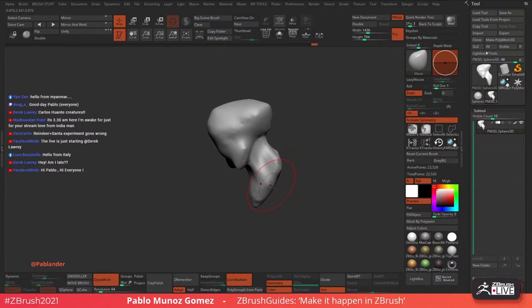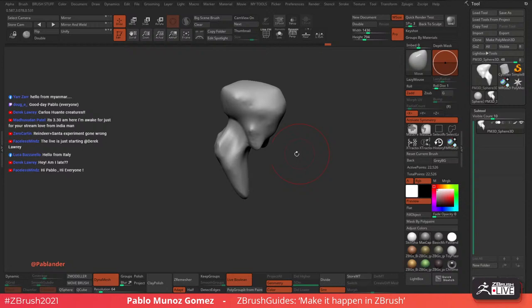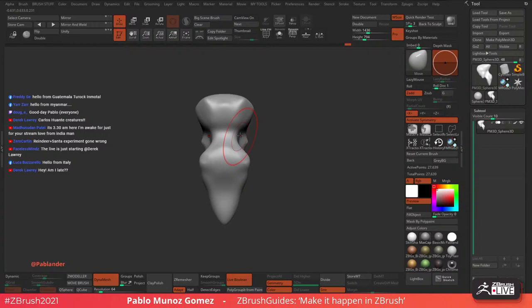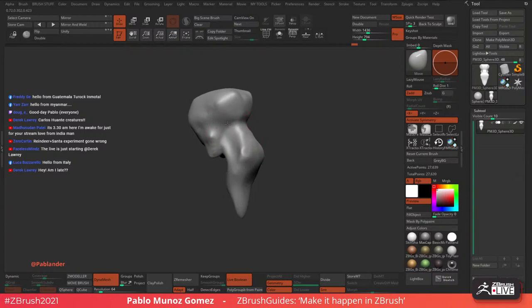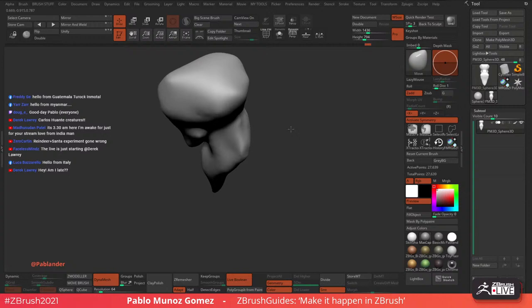Again, this is one of my processes of exploration. Just start pulling things, going back a bit, and it's useful if you don't have any reference or any idea of what you're going to create. Having this process at least to explore and try to overcome that sort of creative blockage is pretty enjoyable.